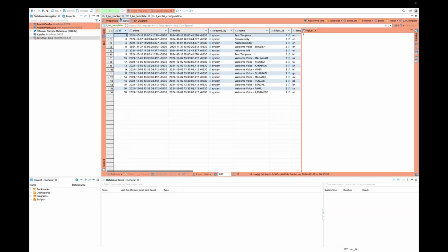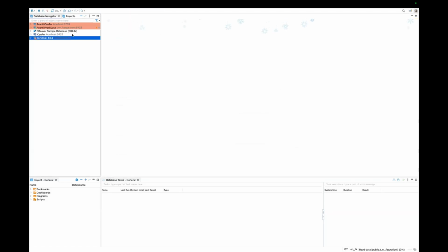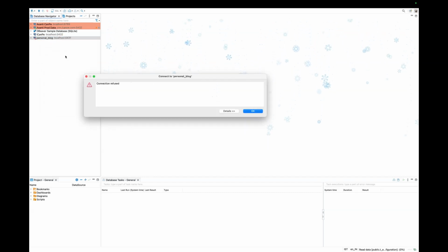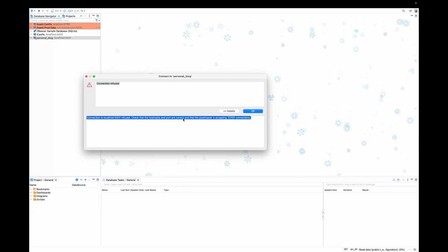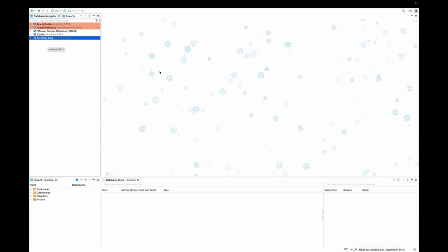Okay, I will close everything. I will refresh this one. Connection refused. Details: check that the host name and port are correct and that the server accepts TCP/IP connections.